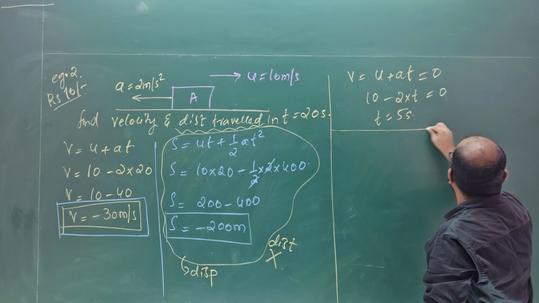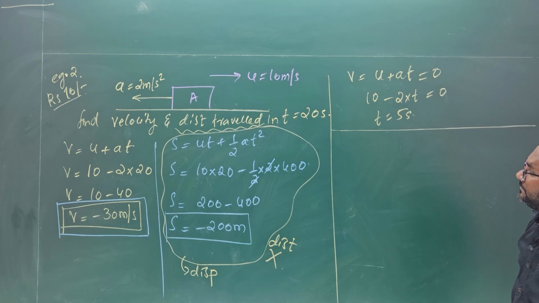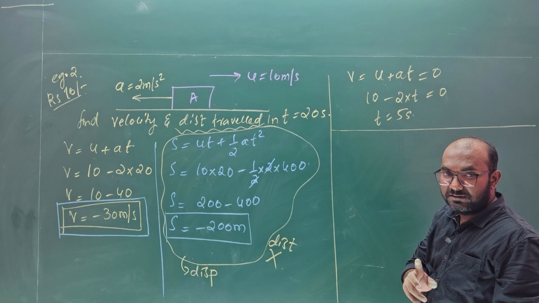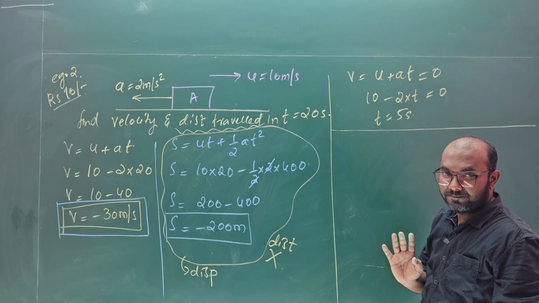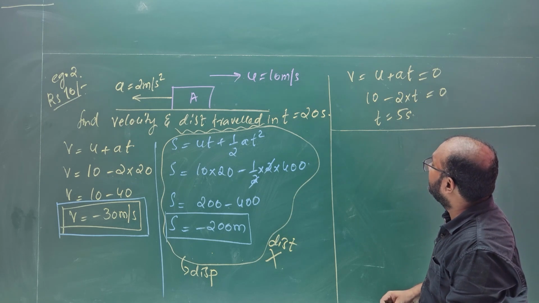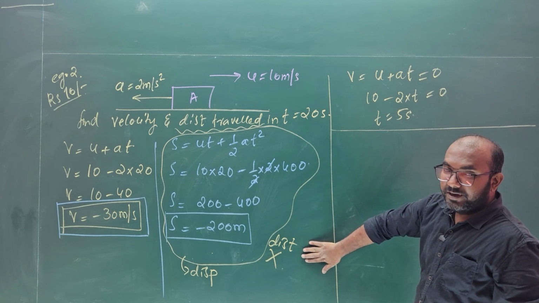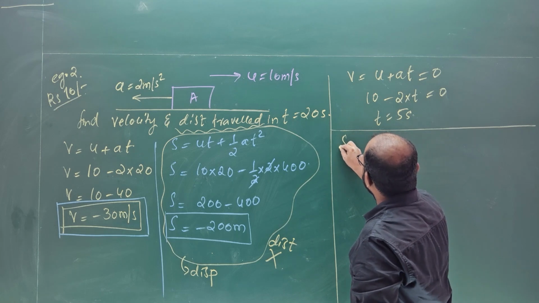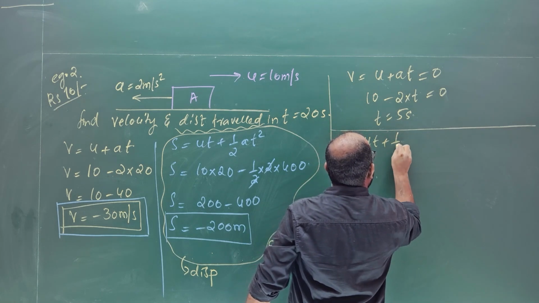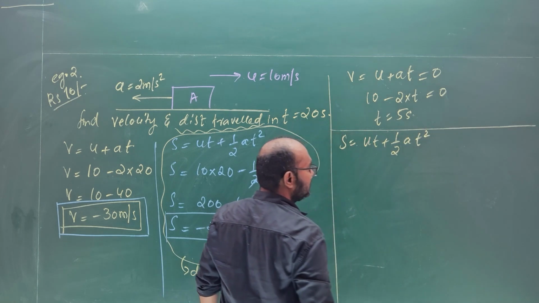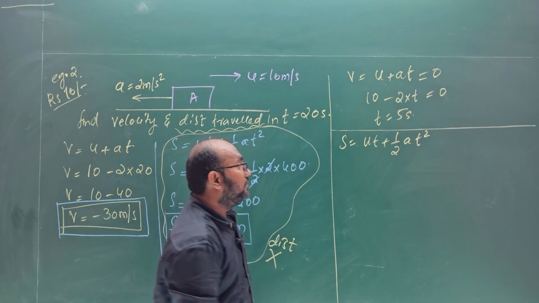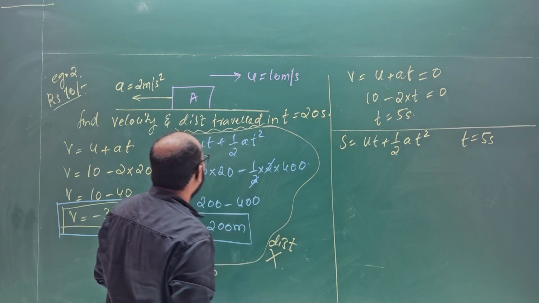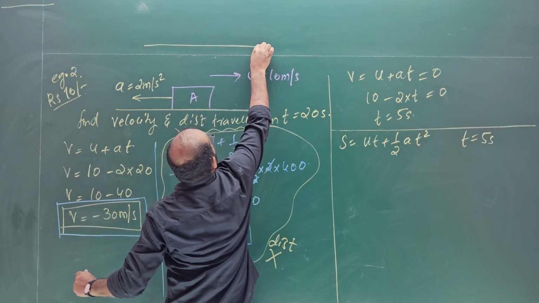Okay, now, then what is the correct answer? First thing, either calculate displacement for 5 seconds first, then for 15 seconds. I will tell you how. Or either displacement minus distance, that will provide you the answer. Now listen to me. s is equal to ut plus half at square. Again we are using this, but for how much time? We should be using this only for t equal to 5 seconds, because the body is going in this direction.